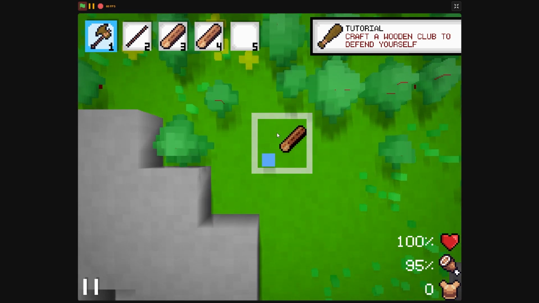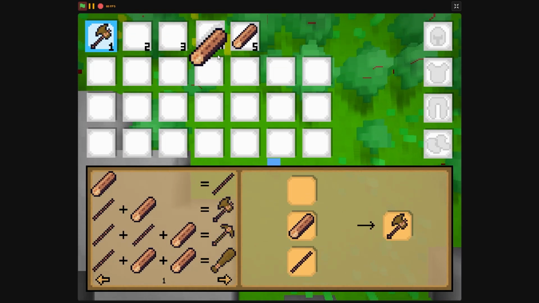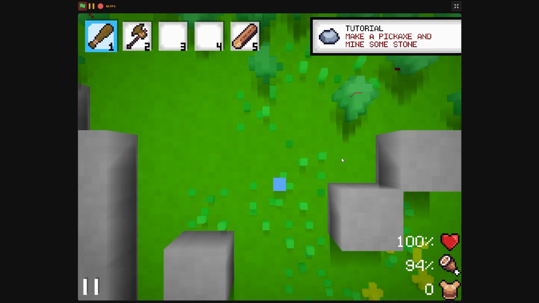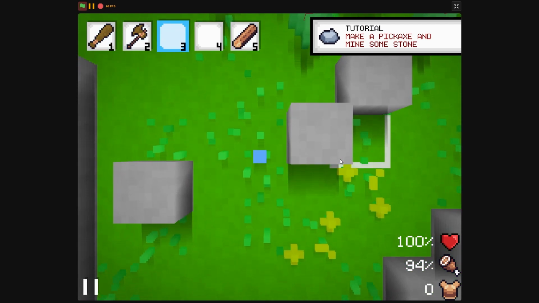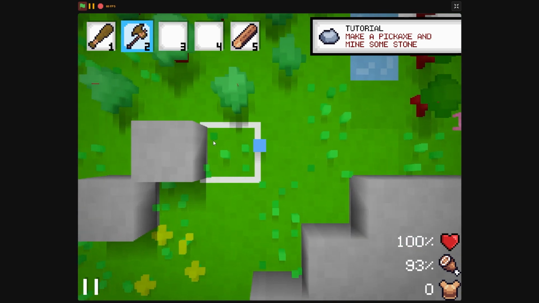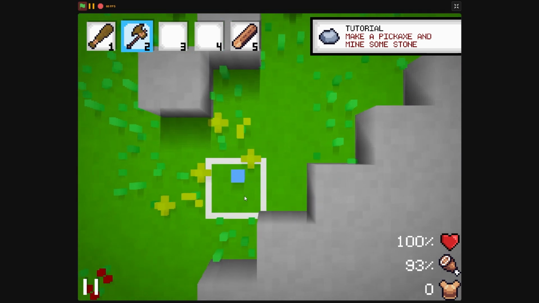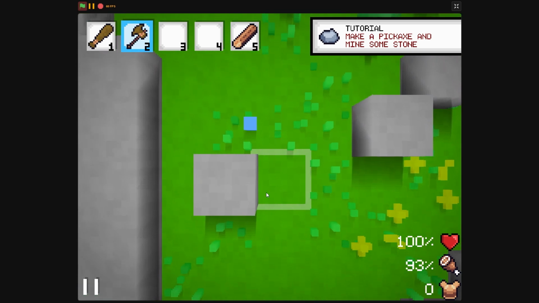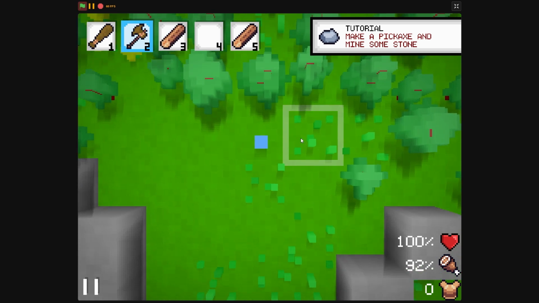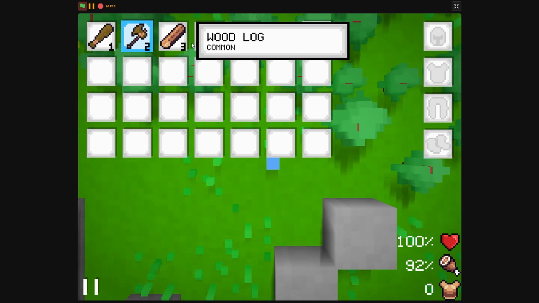Gotta make a club to defend myself. Oh, yo, okay, that one gave me a few more than I would have expected. Okay, wooden club. Cool. Oh, the scroll bar even works. That's so cool. Make a stone pickaxe and mine some stone. How do I do that? Because I make a pickaxe. Just a pickaxe in general. Okay, I can do that. I can handle that.